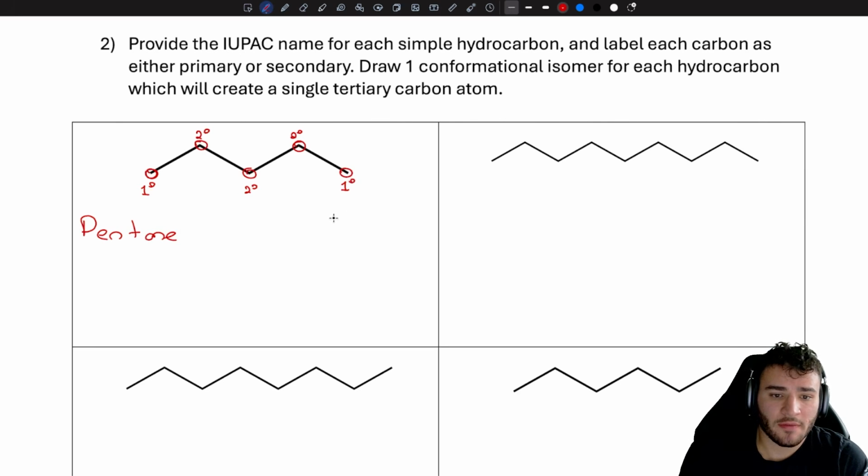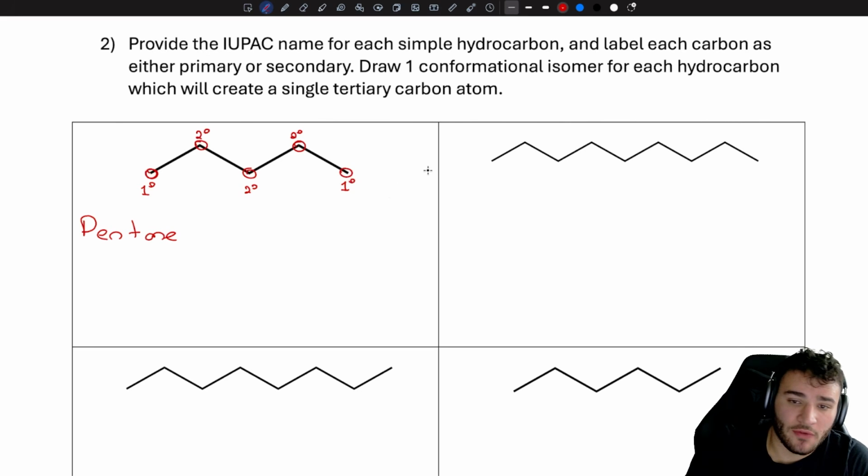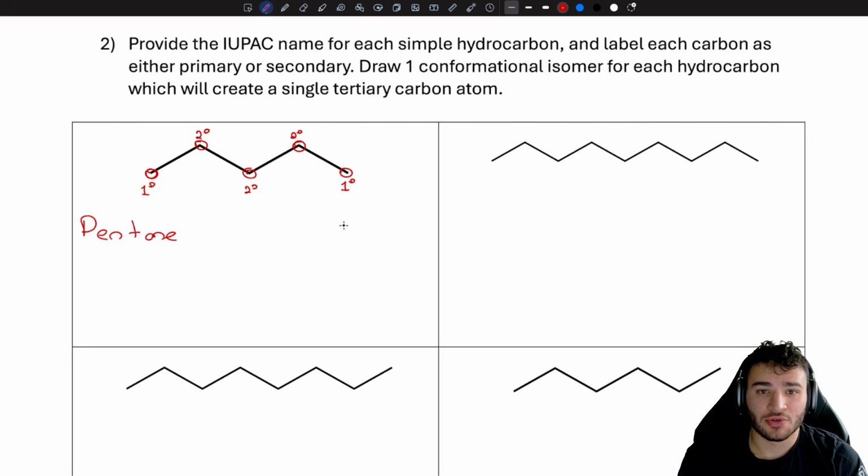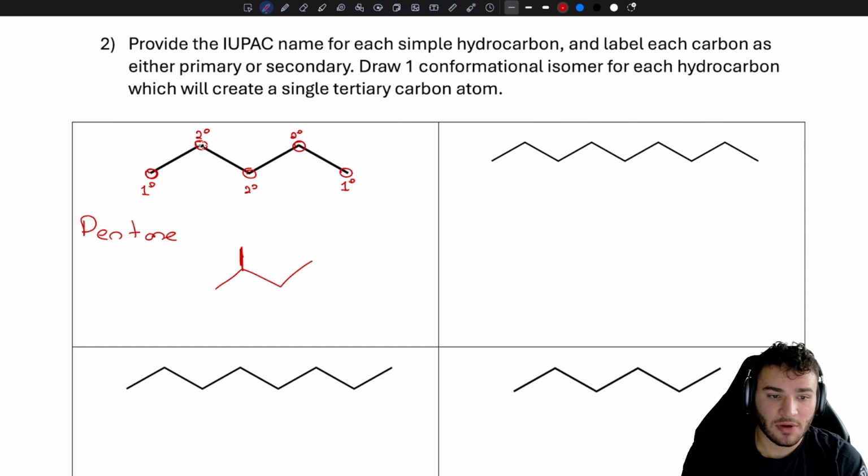And so to draw a conformational isomer, a really easy trick I like to do, if you're ever tasked in one of your classes or your organic chemistry course to draw a conformational isomer for an alkane, is to just take one of these lines and put it somewhere else. So for example, if we were to keep these 4 carbons, like that, and then just switch the last carbon and put it on somebody else. And so we'll put it on this guy, right over here. And so that way, think about it, we end up with 5 carbons and it definitely looks different.